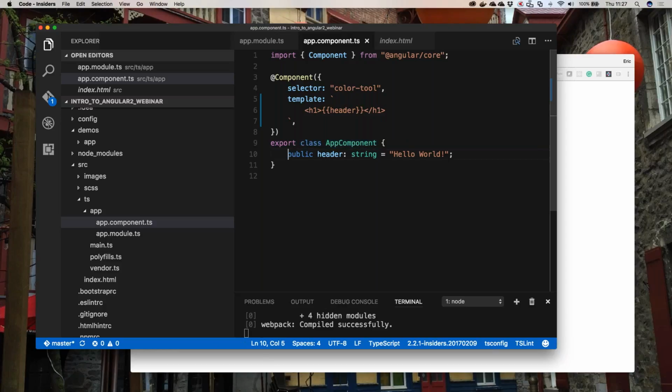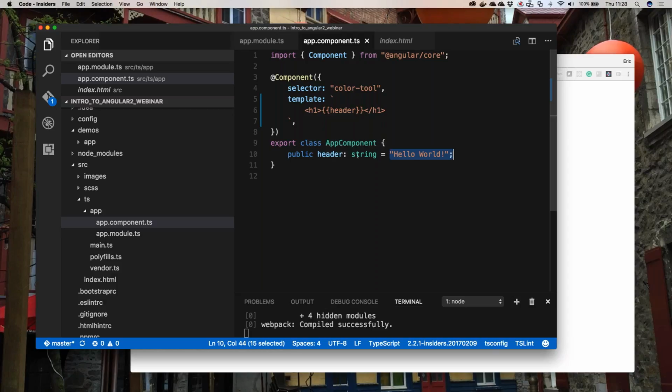On our class, we're going to have a property declaration statement. This property declaration statement is not actually valid JavaScript either. It's part of TypeScript. But what it's going to allow us to do is to easily define a property on our component instance and then assign a value to it. So basically, when this component gets instantiated, it's going to have a header property on it.